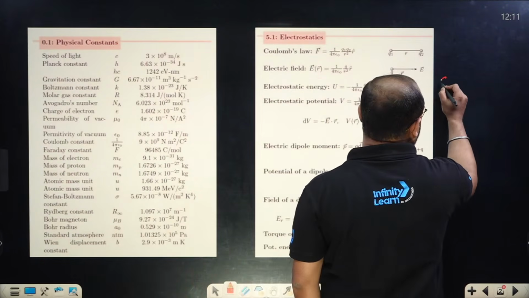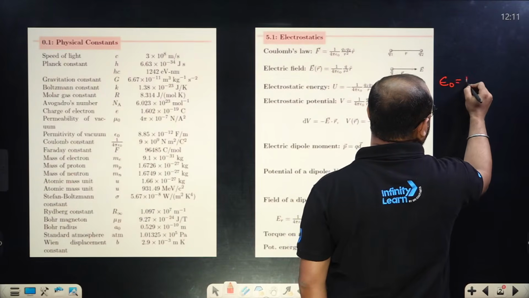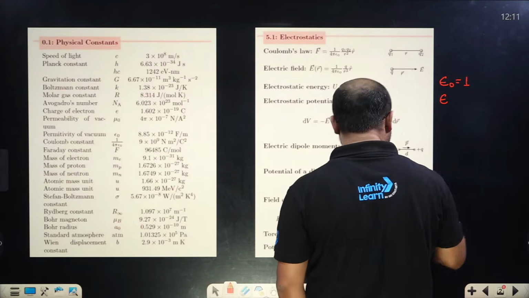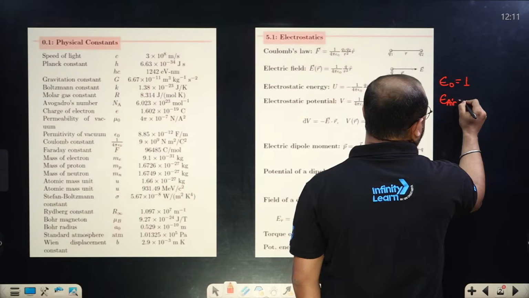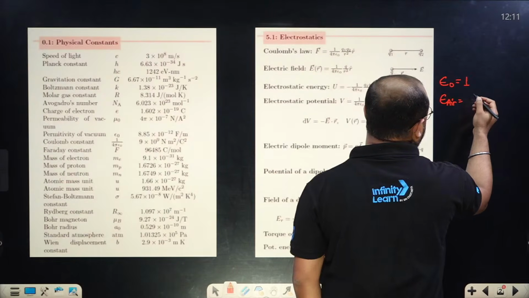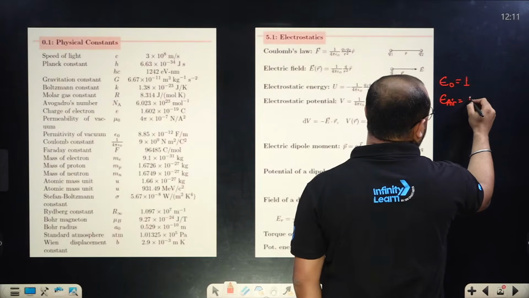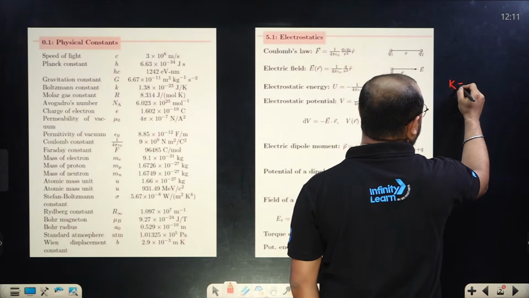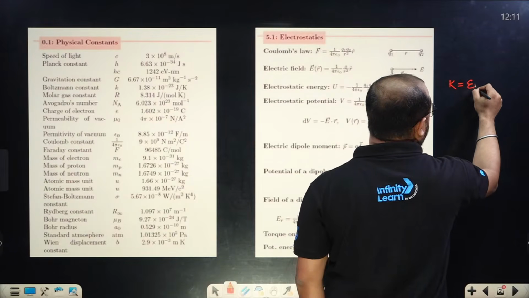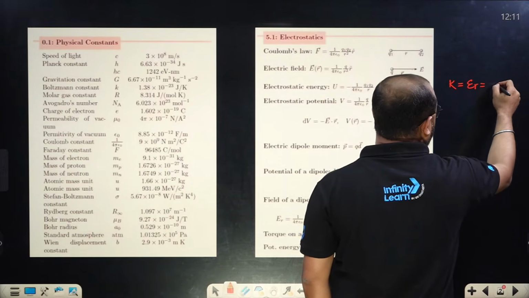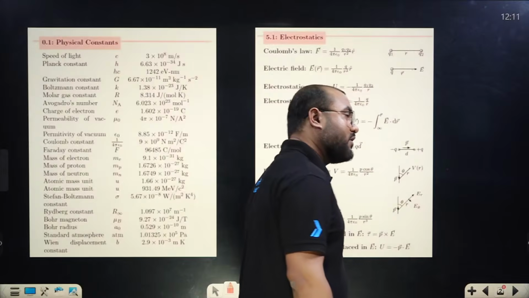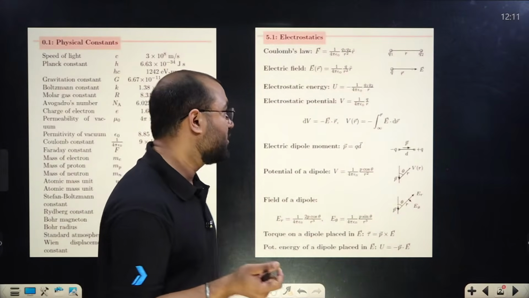If we talk about epsilon naught of free space, that is the vacuum, it is taken as going to be E1. And if we talk about epsilon naught of the air, it is taken as what? Sorry, we are talking about the dielectric constant. I'm extremely sorry, people. When we talk about the dielectric constant, or the relative permittivity of air, that is going to be 1. For the different mediums, whether air or vacuum, the variation is very less. Got my point?